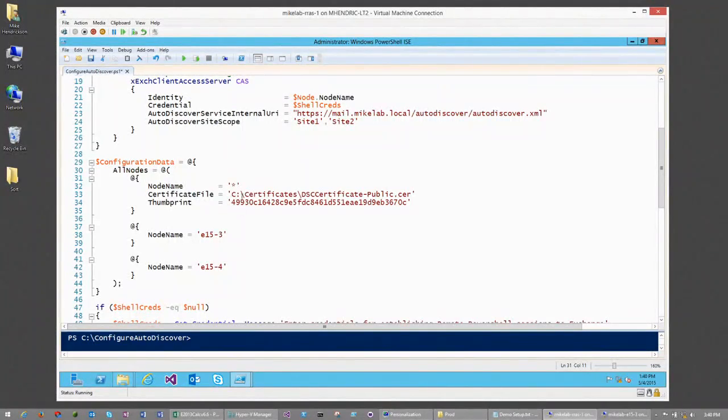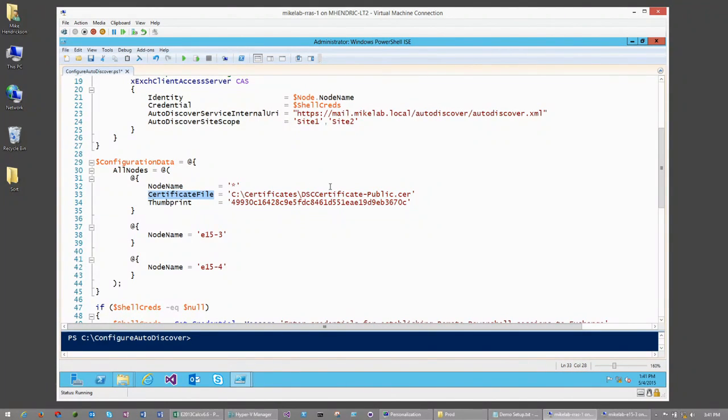Now, all our Exchange configurations also have a certificate file and a thumbprint. Again, these are used for encrypting and decrypting credentials. So this is actually a prerequisite for getting started working with DSC against Exchange. You're going to have to get a certificate for working with credentials. Now, the certificate doesn't have great requirements. Essentially, it just needs to be able to do encryption. So in my lab, I use a computer certificate, which is issued from my Active Directory Certificate Authority. But essentially, I haven't come across a certificate yet that didn't work for it.